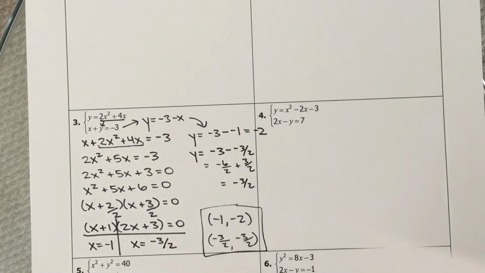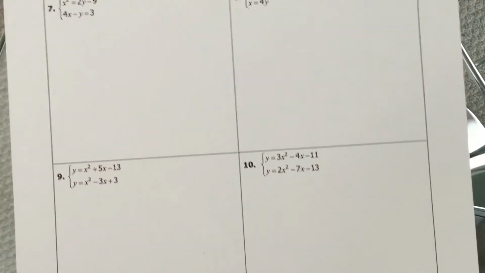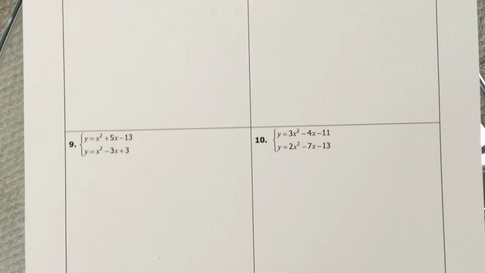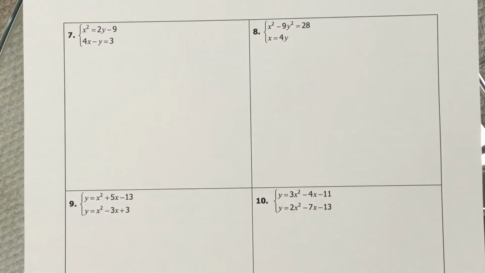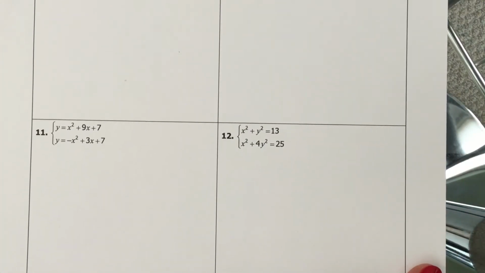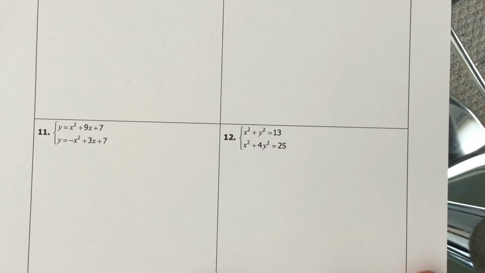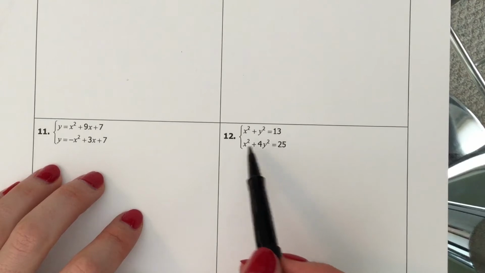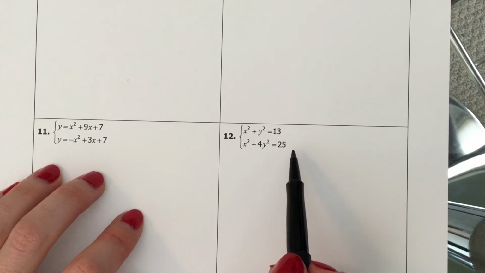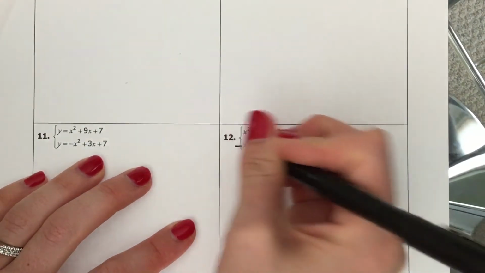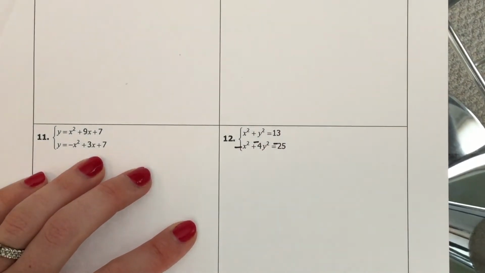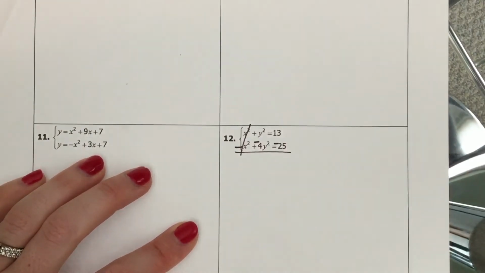Let's find one on the next page, like I was talking about with the x squared and the y squared. A lot of these are still good candidates for substitution. Actually, this very last one, number 12, would be a good one to look at, where I would vote for elimination. You see how they each have an x squared and a y squared. So let's take the bottom equation and multiply everything through by a -1. That way, the negative x squared would cancel with this positive x squared. So we're going to multiply everything by a -1 so that we can add these equations together.